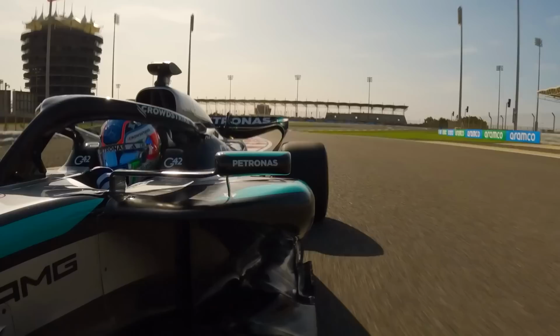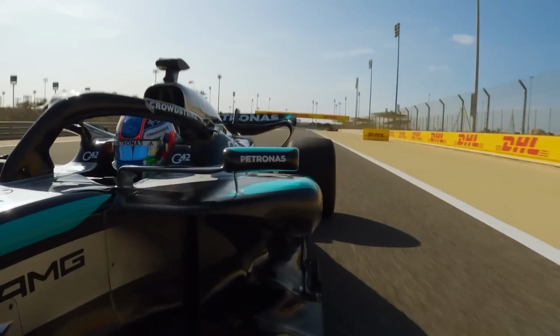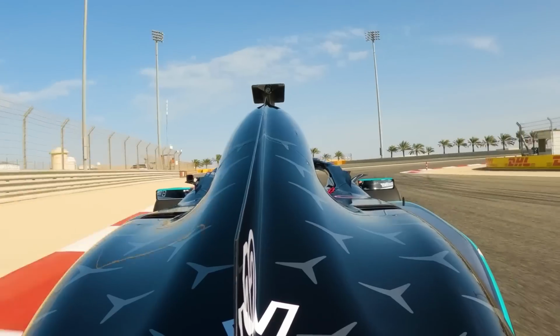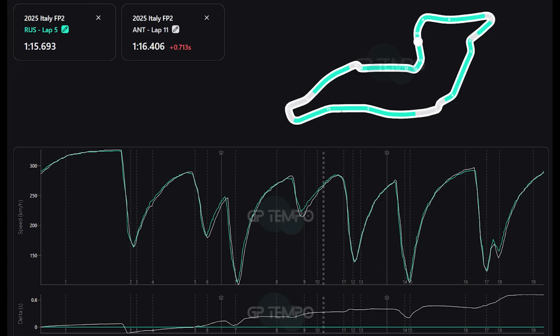It took Kimi a couple of attempts to get that fastest lap, but as we have seen so far this weekend, the C6 tyre really cannot hold up over a couple of laps, and you can see that when you compare their fastest laps, that by the time Antonelli does set a lap, the tyres are way past their best. And we see, especially at Piratella, also known as turn 9, he cannot carry anywhere near the same amount of speed as George Russell, indicating that the tyres are indeed past their best. I expect that Antonelli will look over the data and come back on Saturday and close the gap back up.